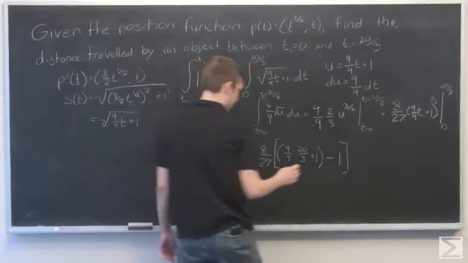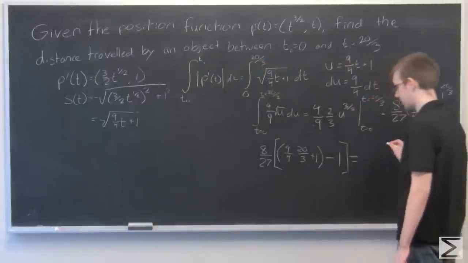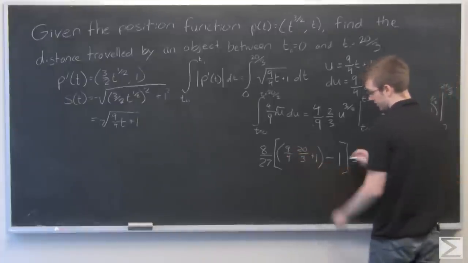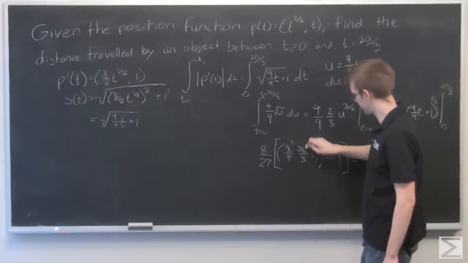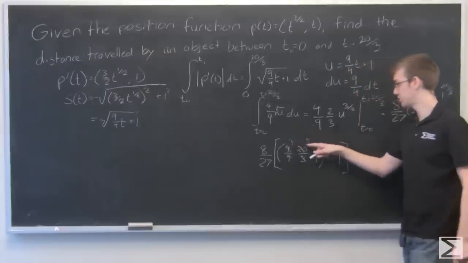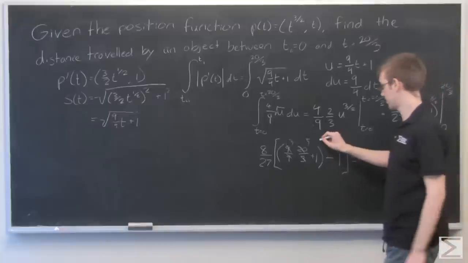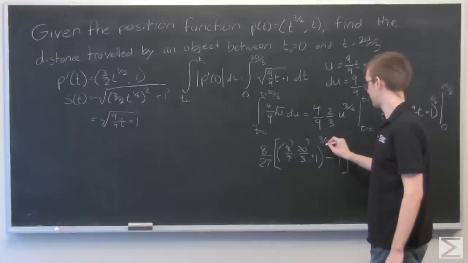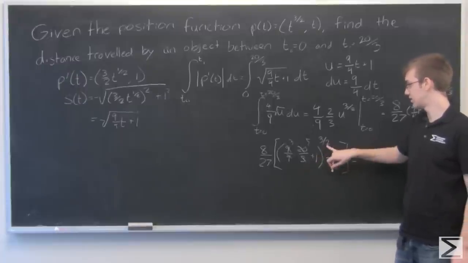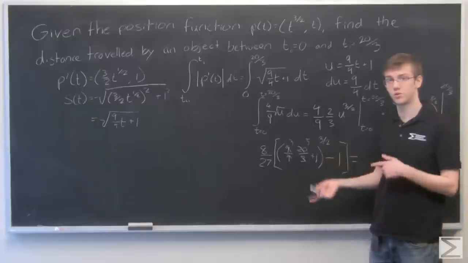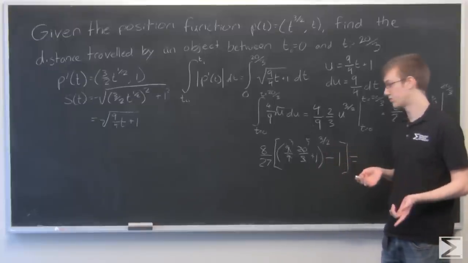So to solve that out, 3s cancel and 4s cancel. So that's just 3 times 5 plus 1, which is 16. And I forgot the exponent there to the 3 halves. So this is 16 to the 3 halves. The square root of 16 is 4. 4 to the 3 is 64.